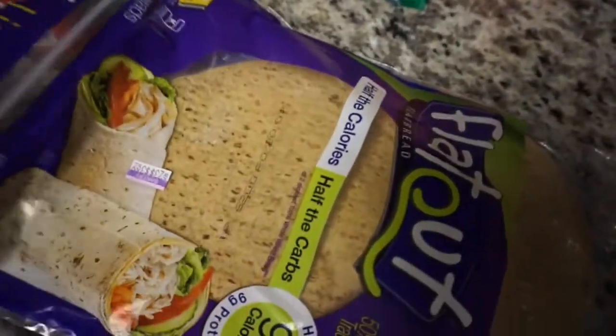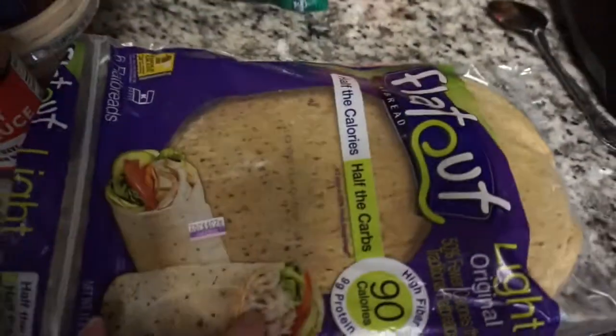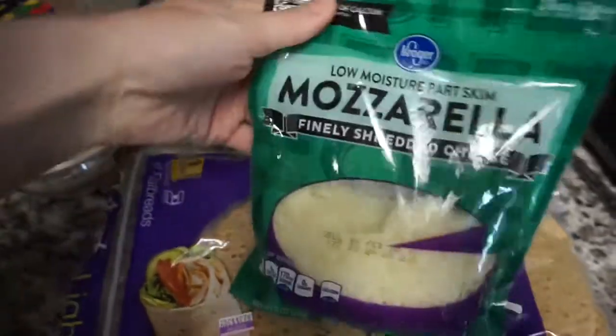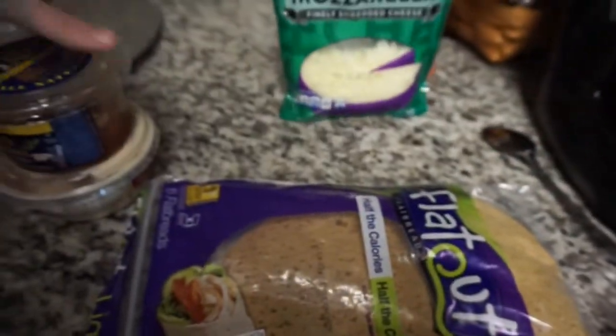These are great. I use them in making burritos too. And they're really good and they're big. And if you cut them the right way, they seem even bigger. Some cheese, I'm using this because I have lower fats today. I use Mexican cheese with higher fats.